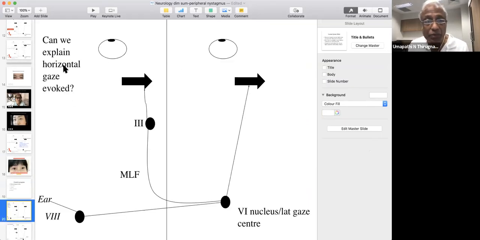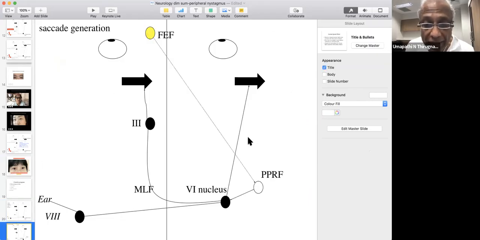Okay, basically, just now we said that the frontal eye fields are responsible for making the eyes move left and right volitionally. But before the frontal eye fields can work, they have to stop at an intermediate transformer station called the PPRF. So basically what the PPRF does is move the eyeball with some force so that the eyeballs can start accelerating from zero velocity to maximum velocity.